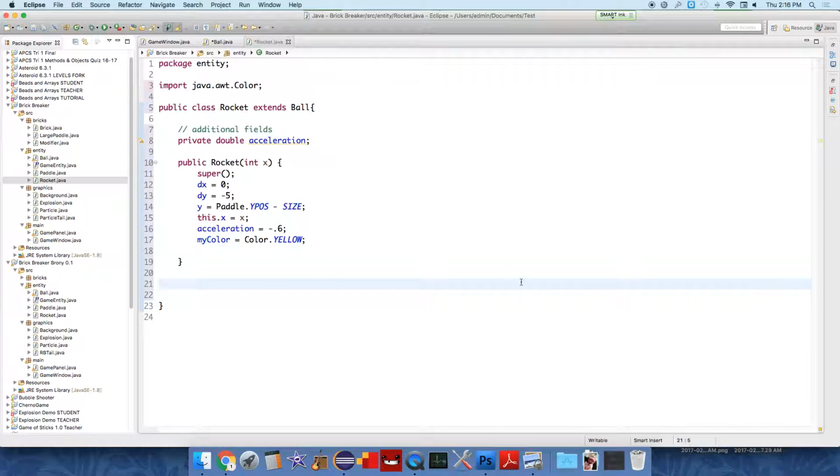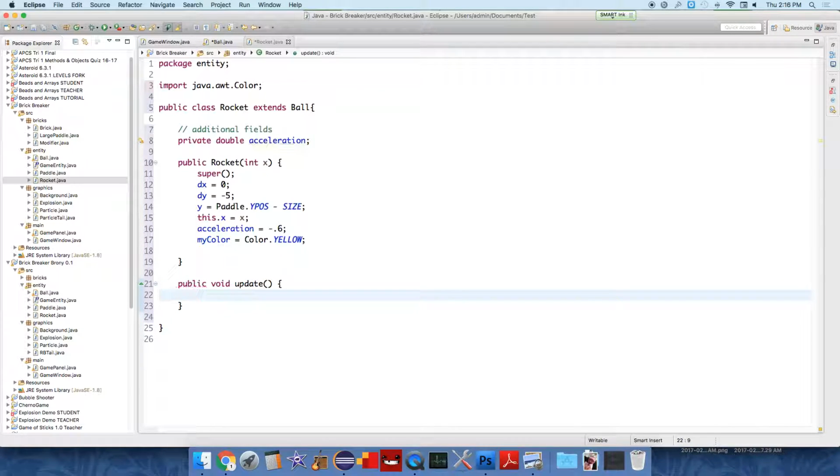All right. A rocket is going to do the same kinds of things that a ball does, basically. I mean, it still needs to know if it collides with a brick and stuff, but it does need to update its velocity based on its acceleration. So we need to override the update method because the ball's update method does not include any sort of acceleration. So we're adding additional functionality. Public void update.